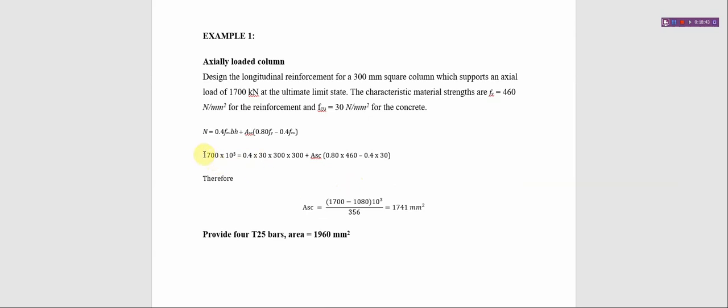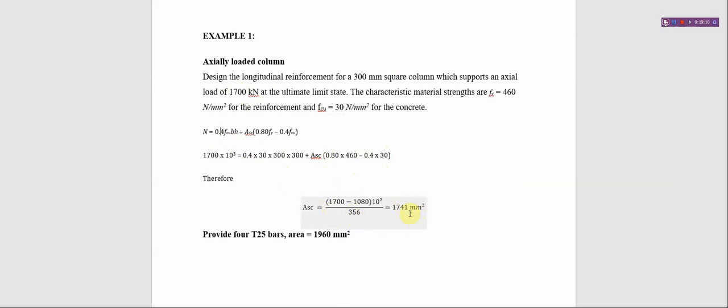Now, our axial load given is 1700 kilonewton, which is this, and our 0.4 is this, our fcu is this, our b is this, our h is this, our Asc like that, substituting fy 460 this. Then by the time you move this one to this side and calculate your As, you are going to get As equals this.